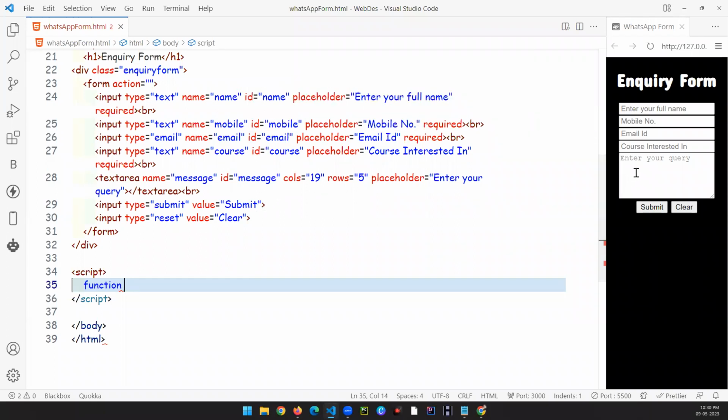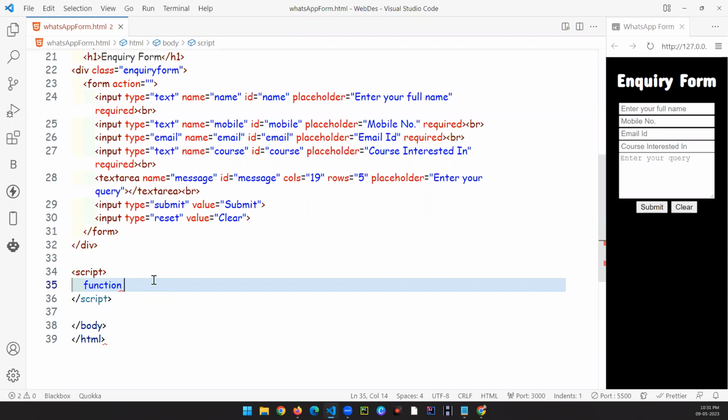Like over here I have used only 1 2 3 4 5 fields. If you want to use 6 fields, 7 fields, 10 fields, then depending upon that you have to update your JavaScript as well. Okay, so just for updating that, you should have a strong basic knowledge. So for that you please pay attention over here and try to understand and try to make notes as per your requirement.